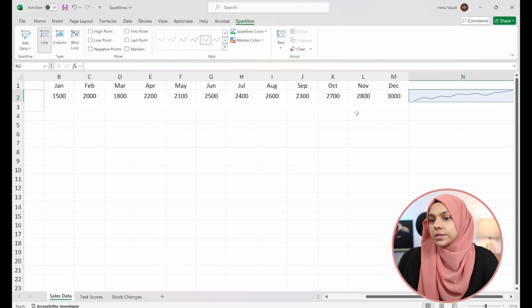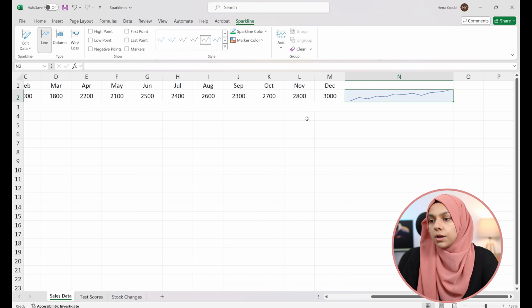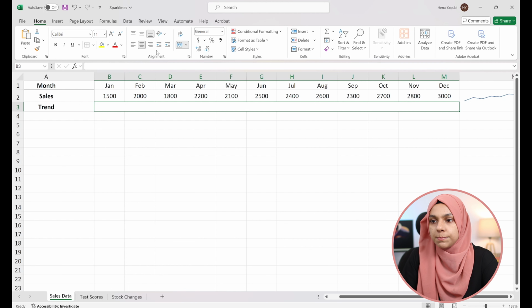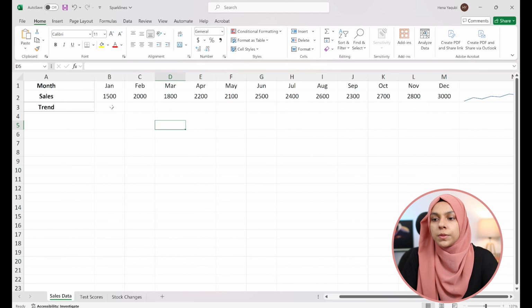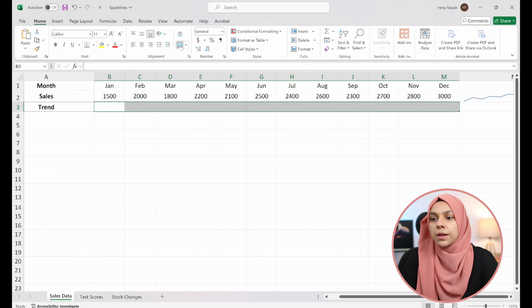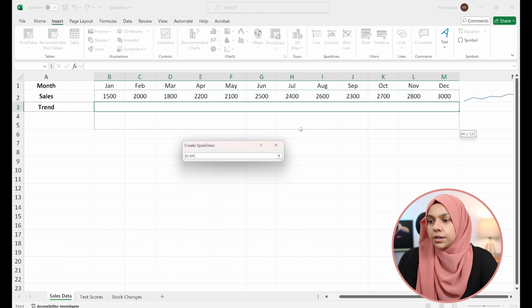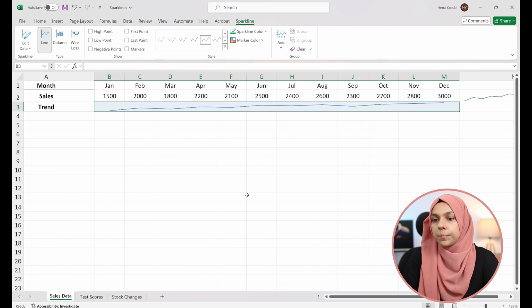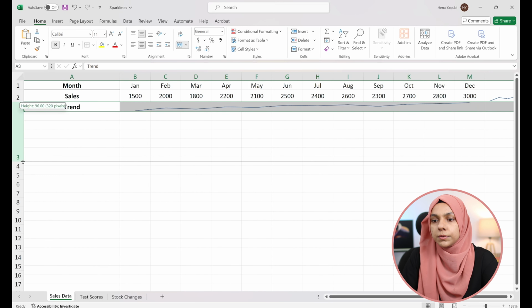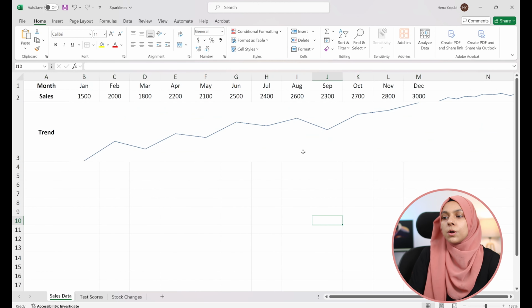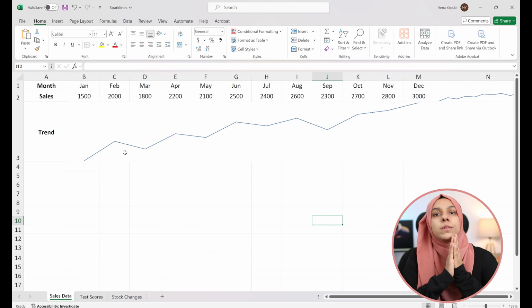Now I want to change one thing. I want to see that Sparkline under these sales. So how can we do this? I have already merged these cells, but let's suppose we have these cells like this. Go and select all of these cells, merge them, then go to the Insert tab and add the line Sparkline. Choose the data range from here to here. Then choose the location of it, this merged cell. Then click on OK. Now let's expand the height of it like this. Now you can see that we have the data trend for a year with the help of line Sparklines.